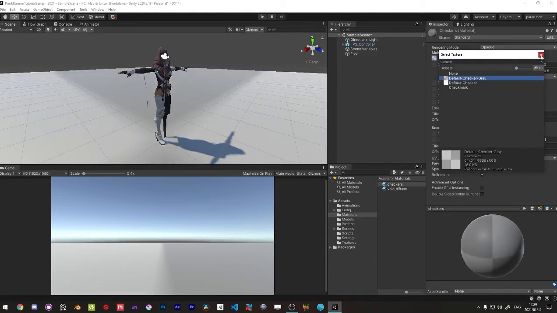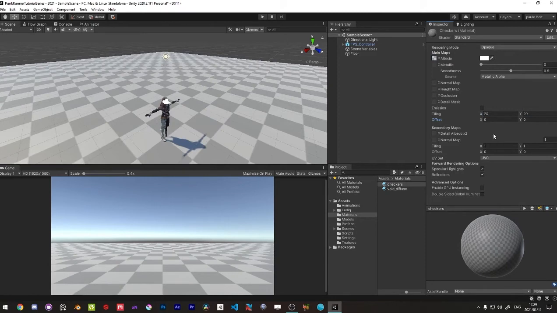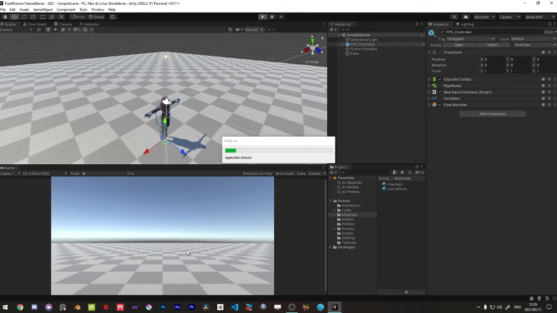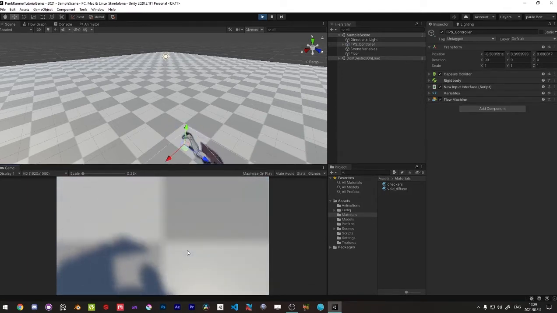This is just very boring and dull, but just for this case, I'll go grab others, and I'm going to tile this a few more times. I think 20 by 20 is good, so I can see the character moving along this grid. Okay, so let's see what happens. We will have no rotation, be aware of that. We can only move forward and backwards. So let me see, forward, backwards, forward, backwards.